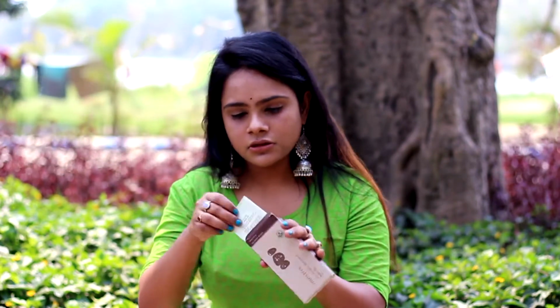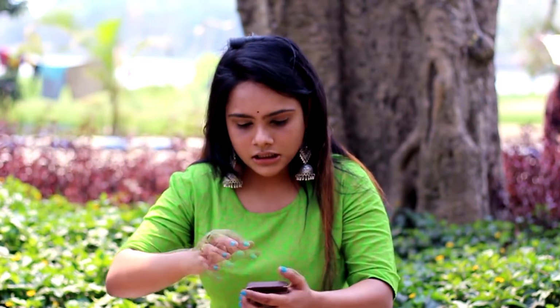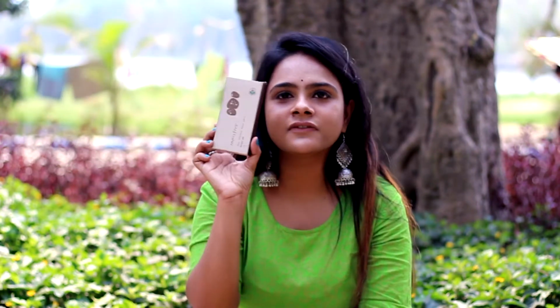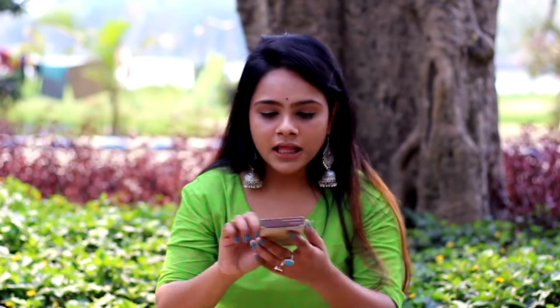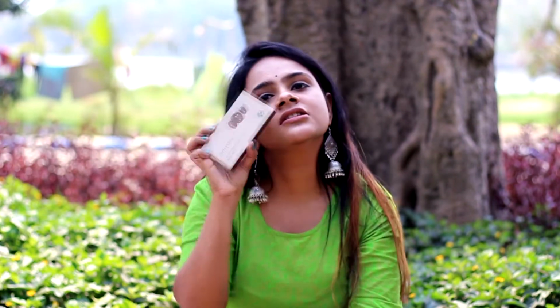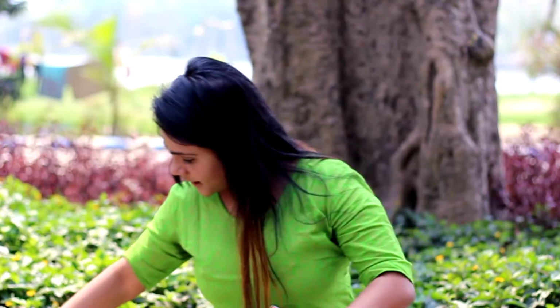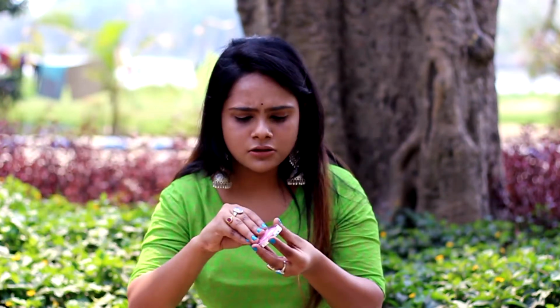Then I have this Innisfree Jeju Volcanic Nose Pack. Now I think this retails for 250 rupees, but it has 6 sheets in it. It'll show you. So we have six sheets in this. If you're looking for something nice and affordable, you can just give this a shot. It's actually very affordable, because if you divide 250 by 6, I'm very bad at maths, you will know the per sheet cost. I am a person who gets blackheads like this, so I really need this in my life, and I really tell you guys to have it.